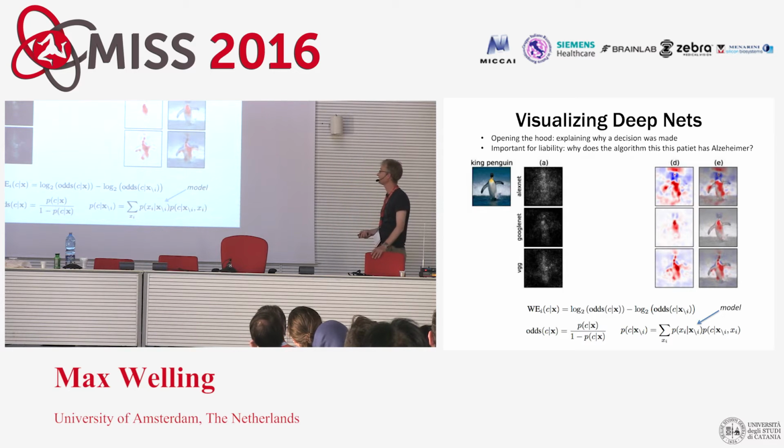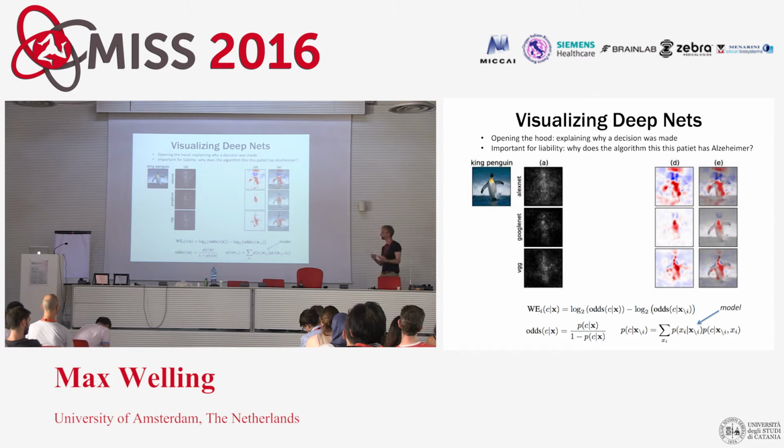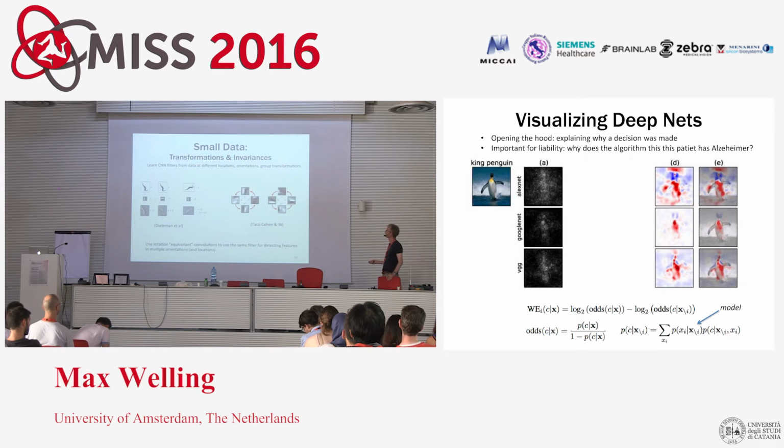Okay, so now you could imagine, and we actually have done this, doing this for medical images. If you have a classifier in the medical imaging domain, then this will very nicely tell you which part of the CT scan or the MRI scan was responsible for predicting that this is an Alzheimer patient, or whether it was maybe even working against that prediction, for another class, maybe healthy patients. And this could be very useful, of course, in the clinic.